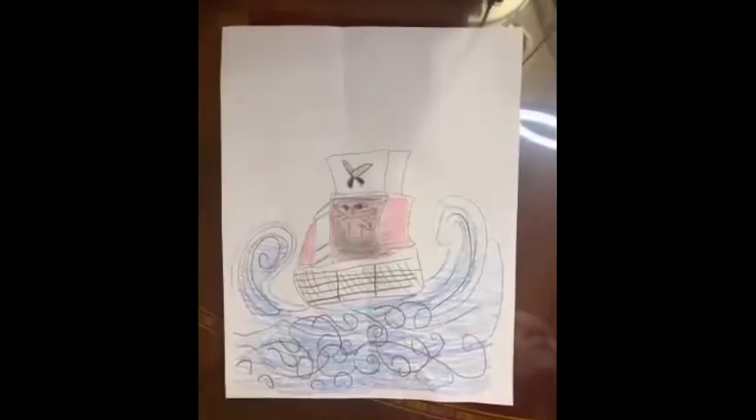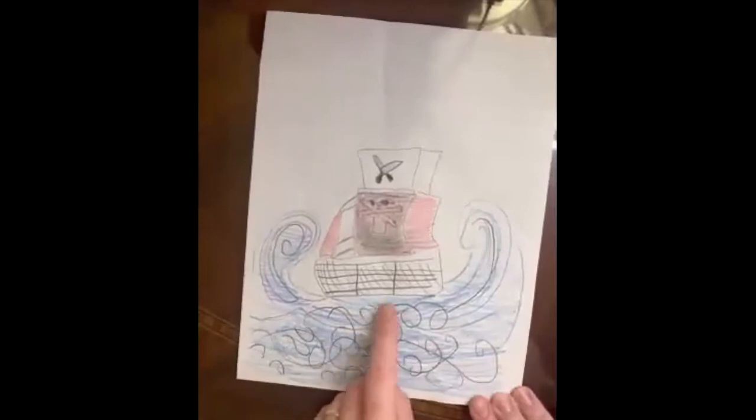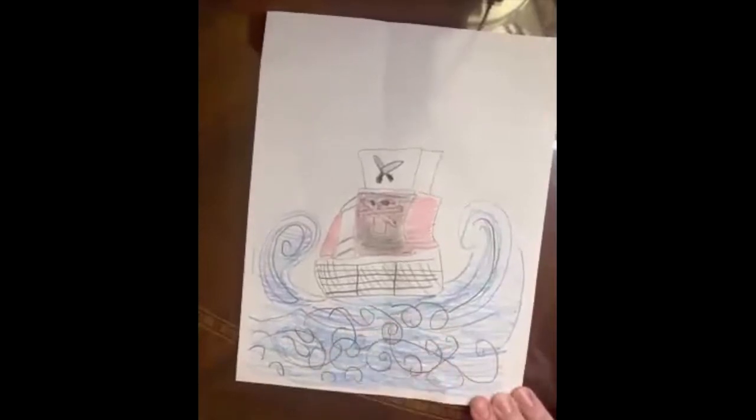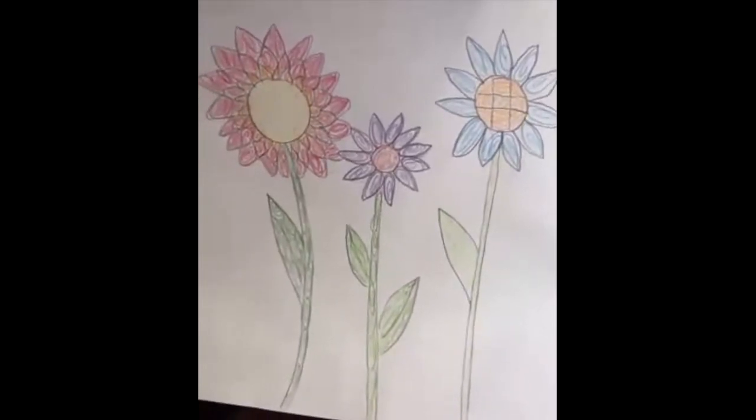Here's an example. My daughter Grace did a faux quilling. She picked up on this ship theme, but she made it a pirate ship. I love that. She's got the skull and crossbones. I like how she created a watery background, but she used just black to make her swirls. I thought that was an interesting effect she chose to do. Now you can see Lizzie's even closer, how she did in each of those petals.